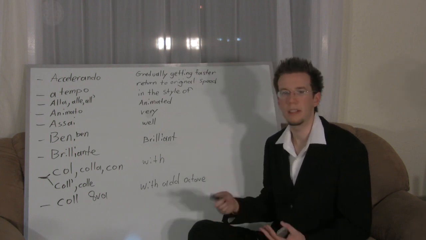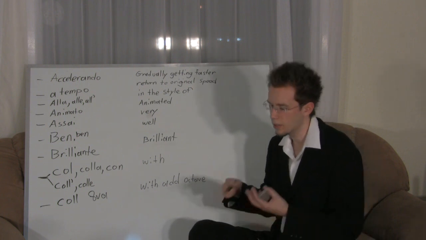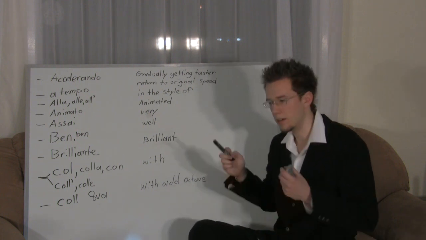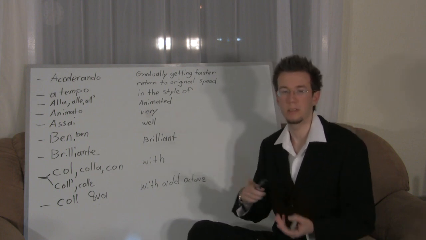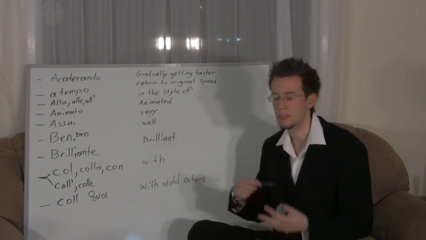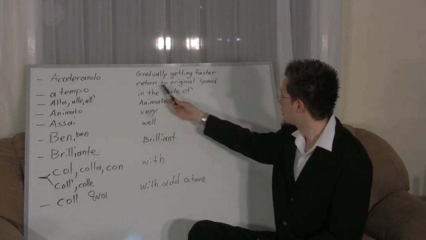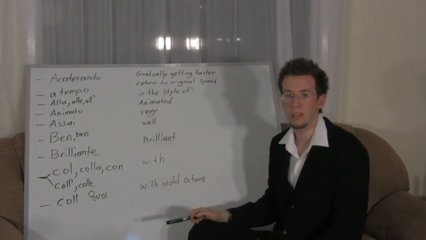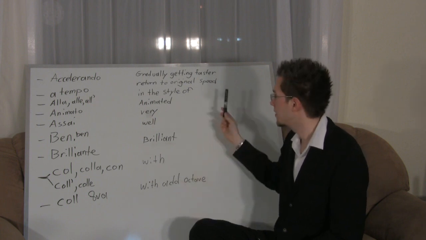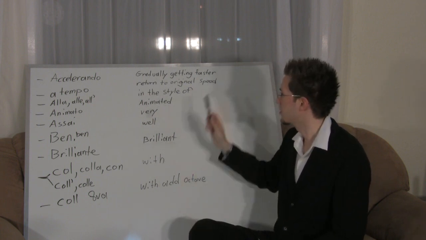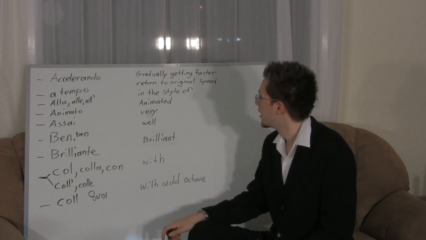Okay, so it's sort of like this kind of feeling, like da da da da dun da dun da da, and then you're like bum ba da da dum bum ba dum da. So see how you're going back to the original speed? So you slow down for a bit and then go back. That's what it means. So return to the original speed. You could probably also say tempo there too, but then you're kind of using an Italian term to describe the Italian term. So return to original speed kind of works.